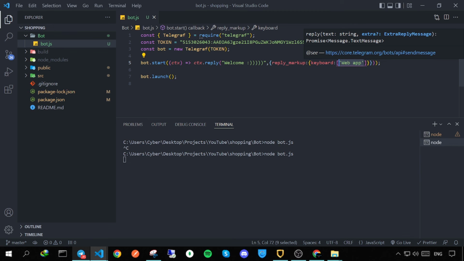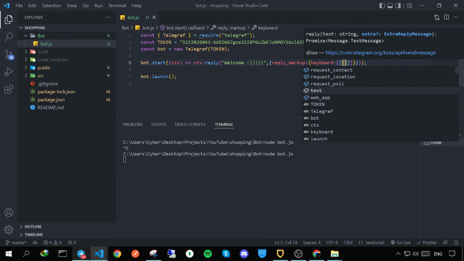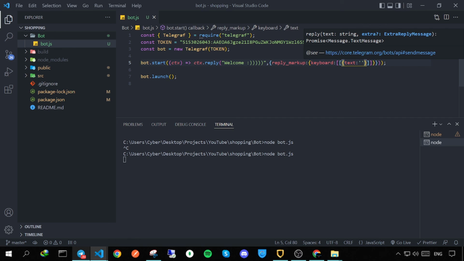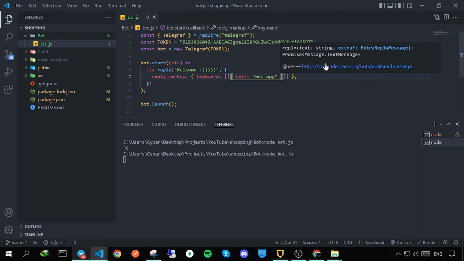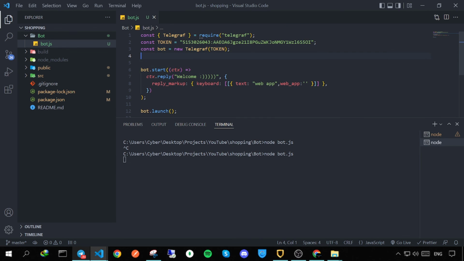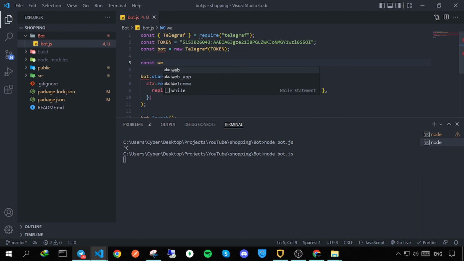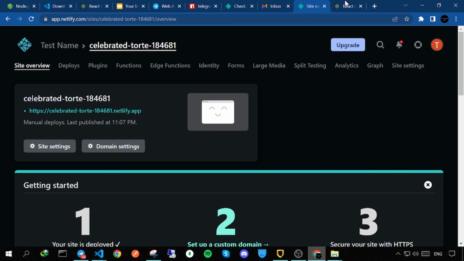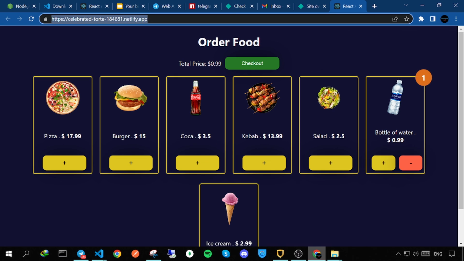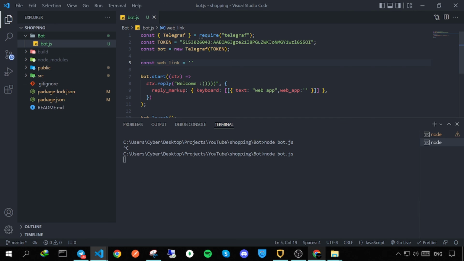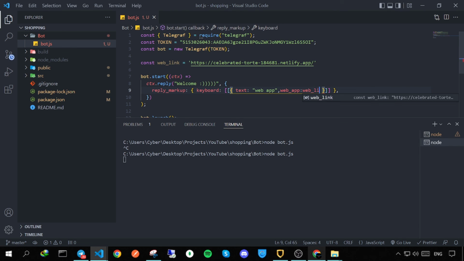Oh, I have to put it in a like this. This is the text. Web app. Okay, then we have to pass a web app. Let's define a website link, web link, and set it to this website that we created on Netlify. This is the link, so let's pass the link here, web link.